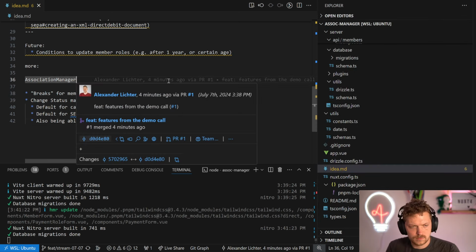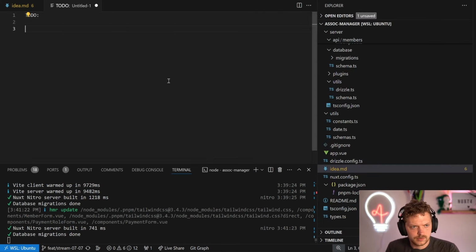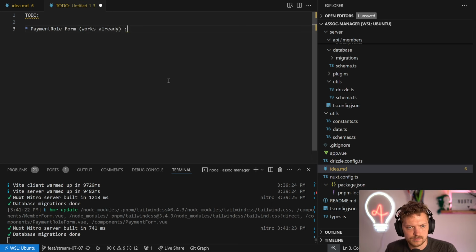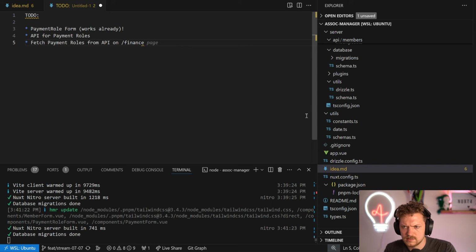So also let's do a to-do list here. We say payment roles. So we have the form works already. That's fine, so we don't need to do this. Check. What we need to do is an API for payment roles. Then fetch payment roles from the API on /finance.